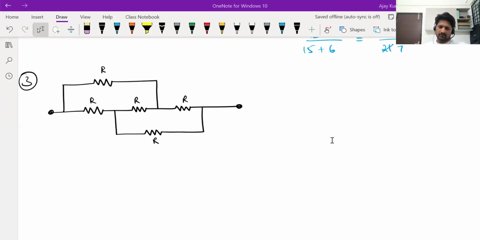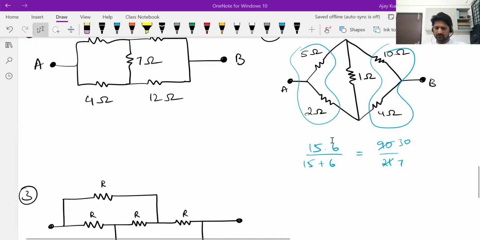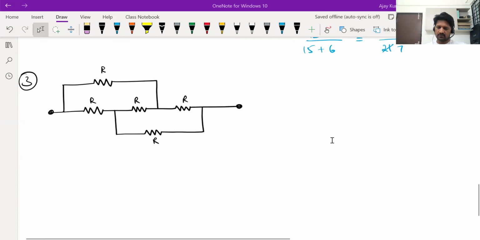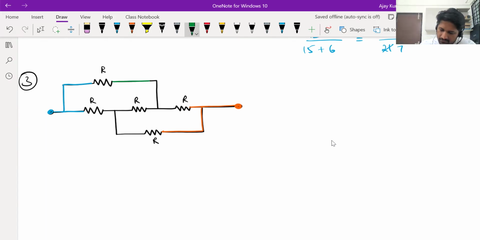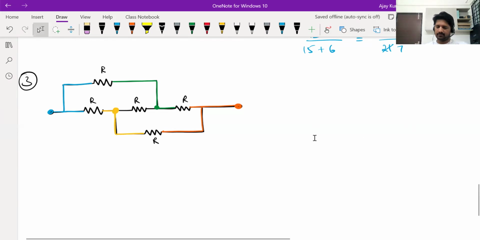Now, how is this a Wheatstone bridge? It doesn't look like the diagrams we considered earlier. Now you see, to the point A, there are the ends of 2 resistors connected. To the point B also, there are the ends of 2 resistors connected. Where are the other ends of those resistors connected? From one, it is connected here. From this also, it is connected here. Then another one. Those two are connected here.